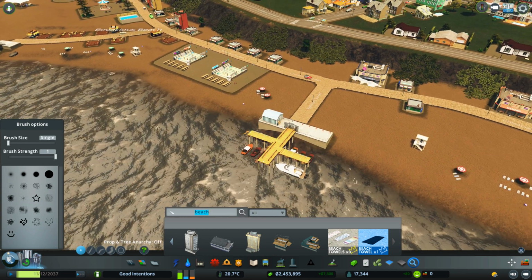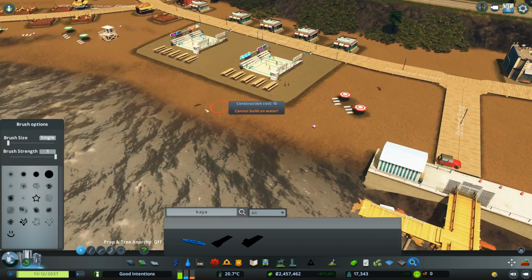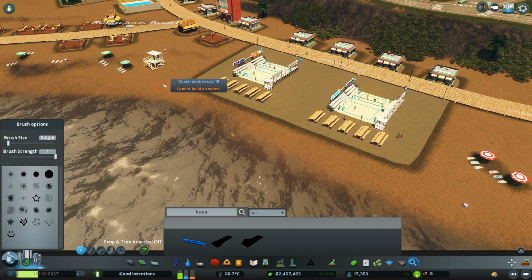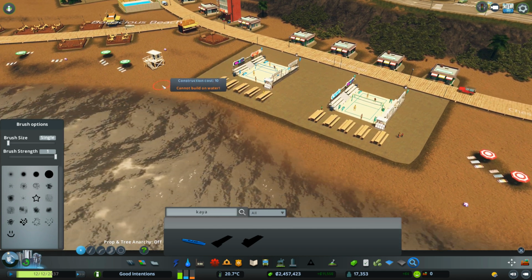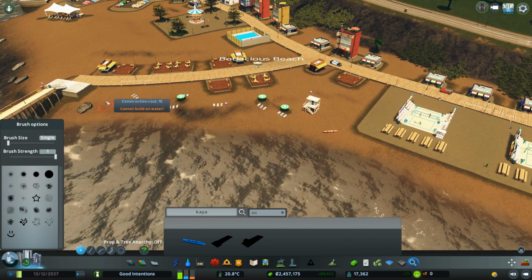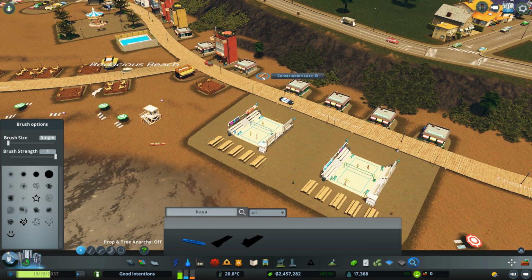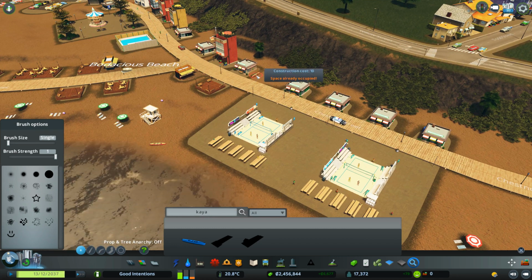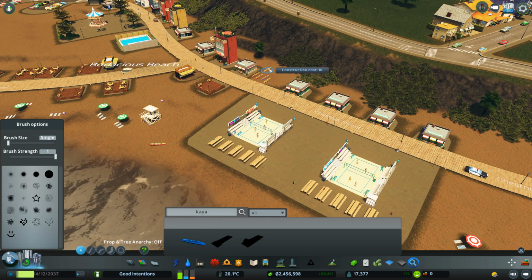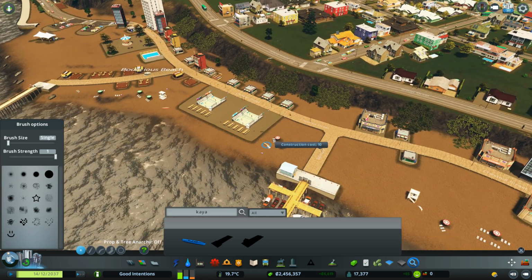There are some other things that we can use as decor. There's these kayaks from... Cannot build on water? I can't build a kayak on water? Alright. Well, there, haha, fooled you. What if one of these shops is like a kayak rental place? Let's say this guy right here rents kayaks, so we'll just have a bunch of them sitting next to the shop. Right? That makes sense, doesn't it?